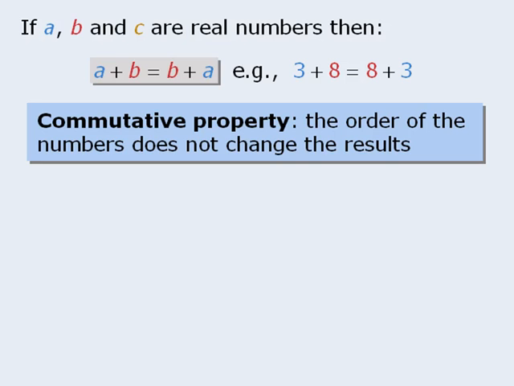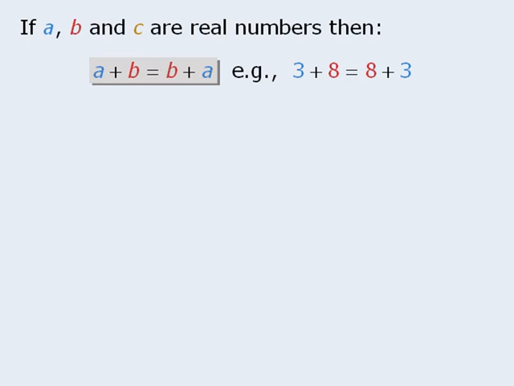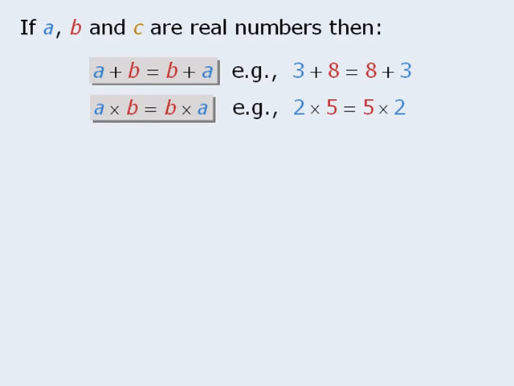Just know that when it comes to addition, we can reverse the order of the numbers and the sum does not change. Also know that some operations are commutative and some are not. For example, multiplication is commutative in that we can reverse the order of the numbers and the product remains the same. So, for example, the product of 2 times 5 is the same as the product of 5 times 2. The product is 10 in both cases. Now, subtraction, on the other hand, is not commutative. In this case, the order of the numbers does matter. For example, 4 minus 5 does not equal 5 minus 4.